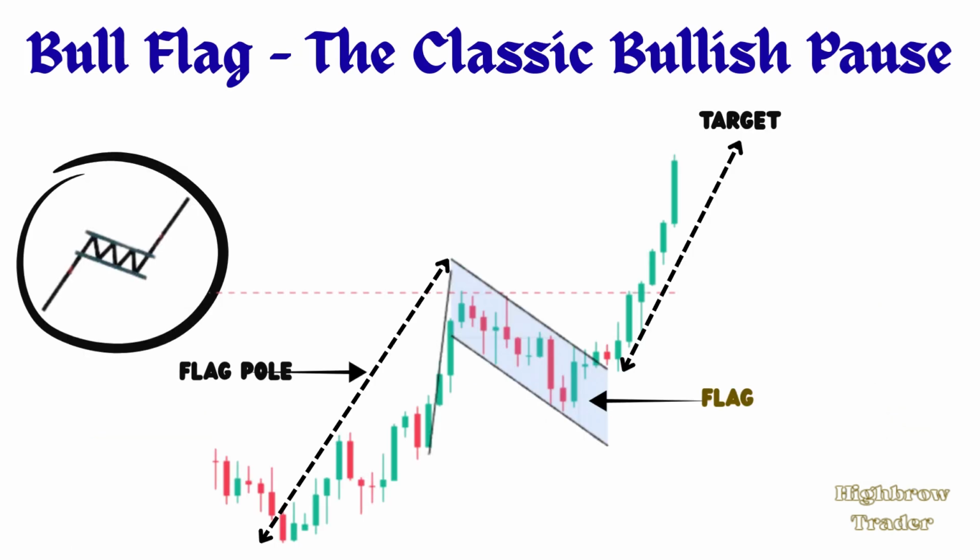The bull flag is a classic continuation pattern. It forms after a strong move up, followed by a slight pullback moving down or sideways in a tight channel. This shows buyers are taking a breather, not losing control. When price breaks above the flag, another strong upward move usually follows. To set a target, measure the initial move, the flagpole, then project that distance from the breakout point. Notice how the flagpole and target are marked clearly in this example.